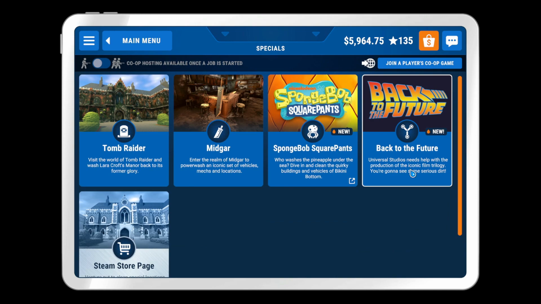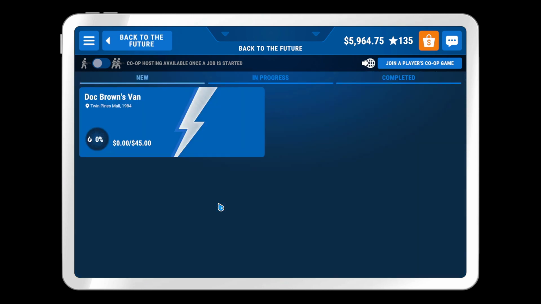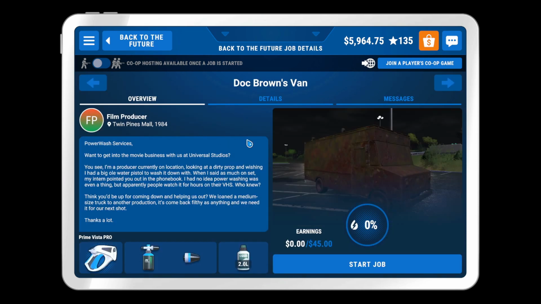Back to the Future DLC for PowerWash Simulator. This DLC you can find on Steam for about $8 or so. You will need PowerWash Simulator, the core game, in order to make use of that.